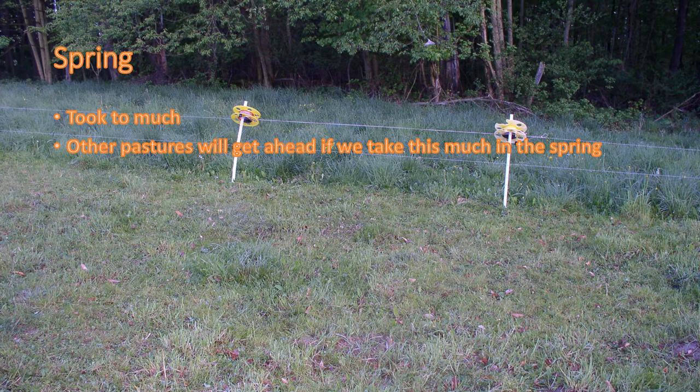We just really don't want to see that kind of mosaic color pattern to a pasture. Kind of a further out picture from the last one, but just an area where we took too much. You can see the grass is 8-10 inches tall in the background, and it's probably 2.5-3 inches here in the foreground where the cows have grazed. And just something that we shouldn't have done, something again that I've learned from, something I did years ago, and it's an example of what we can do and what we can learn from.